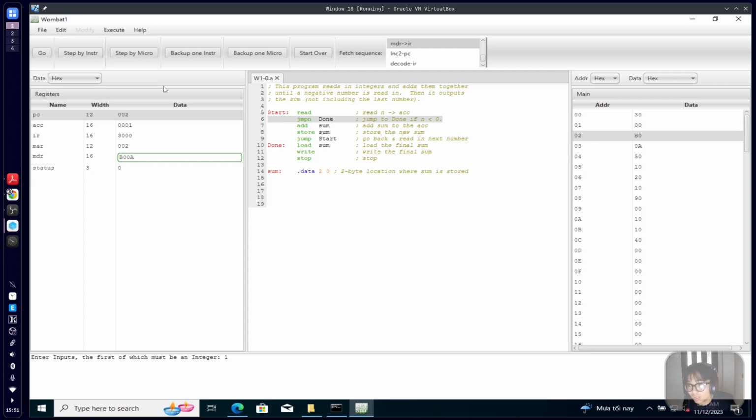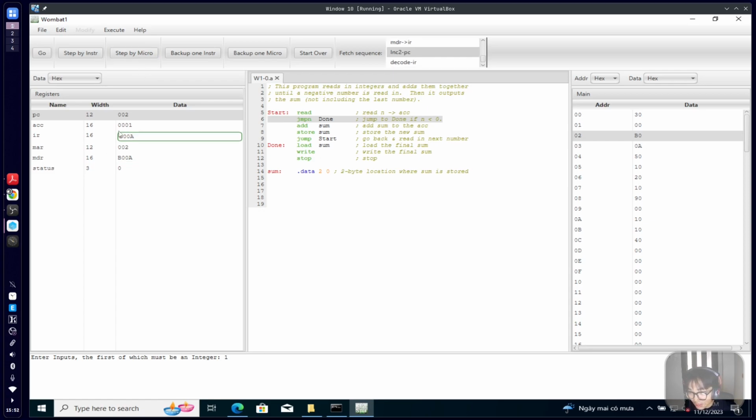So if you look at main memory, we can see that 002 is the next instruction. It captures the address and value, and the value is saved into MDR, and MDR saves the value into ER also, which should be B008.